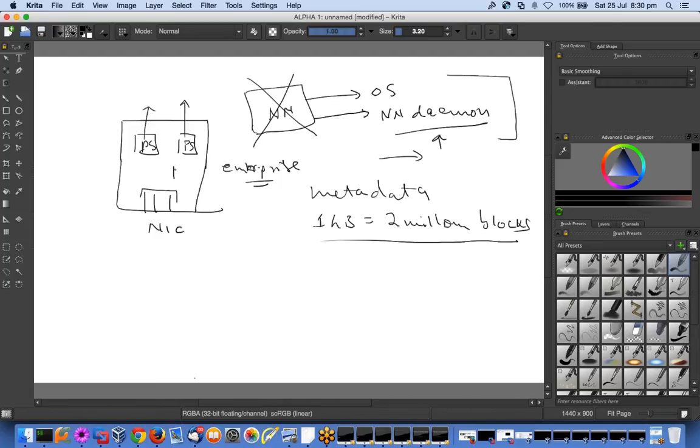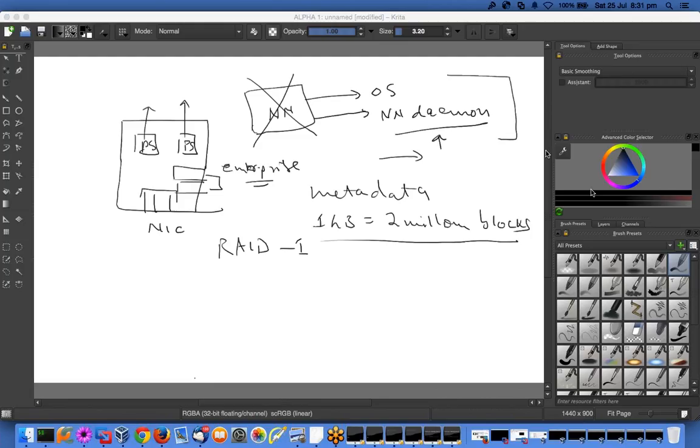Another is the hard drive which I will be using on my name node should be in RAID 1, right? Why? Because the metadata which is stored on the name node is never replicated. What is replicated? Only the data on the data nodes.